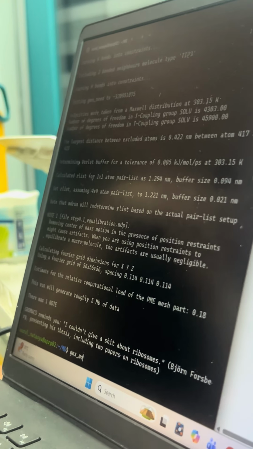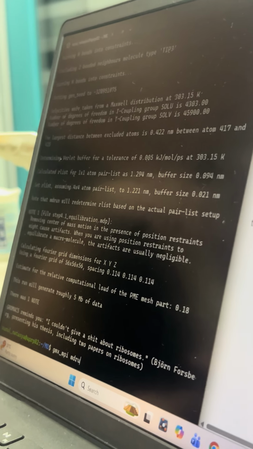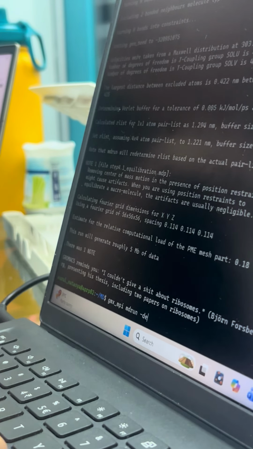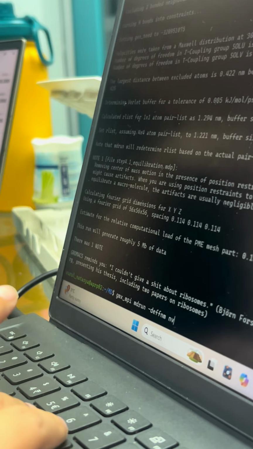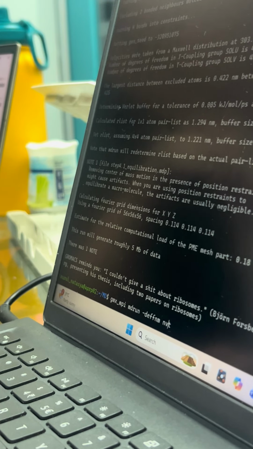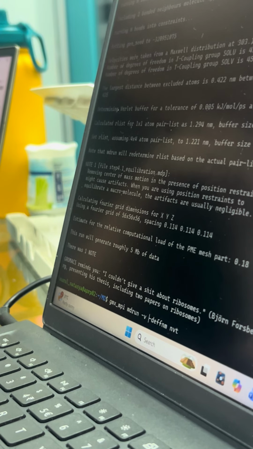MPI. I suggest you put -v also. Dash, but before the D, E, F, and M. Oh, okay. -v. Enter.